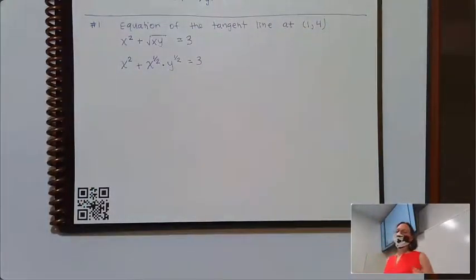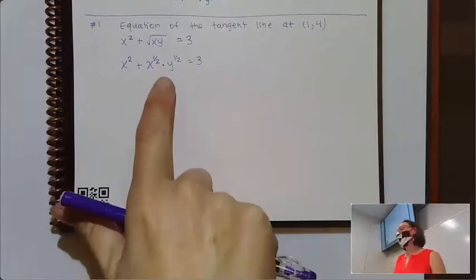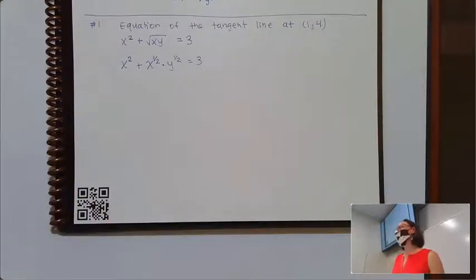Now I know that either way it's going to be a little bit messy because I've got a product rule, but by splitting it up like this, I don't have to do so much chain rule and then product rule. I can kind of just have the product rule piece. Now I'm ready to take a derivative.